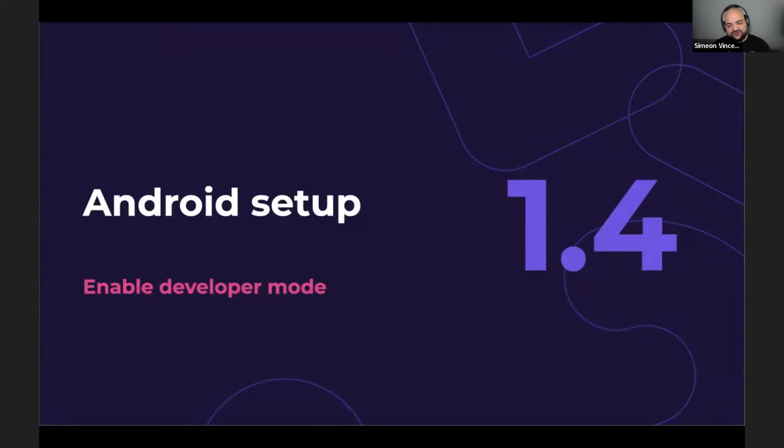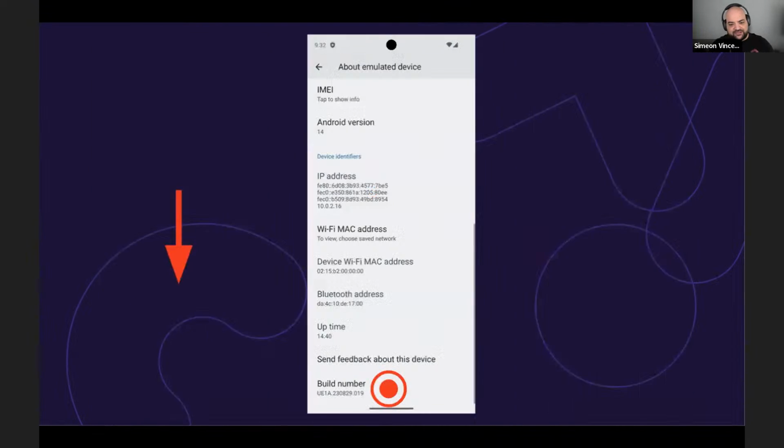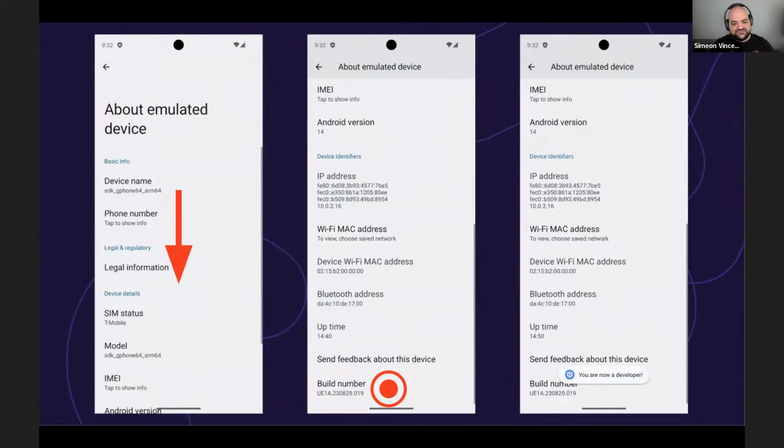Next, in order to actually get your extension running on an Android device, you're going to need to configure the device's settings, going through a couple different menus to enable debug modes. So first, start by opening the system settings, scroll down to the About emulated device. Again, this is an emulated device, so the string used for a normal device, I think, would just say About device. So tap into the About section, and then scroll down to the build number near the bottom.